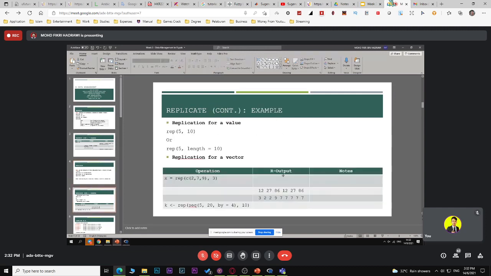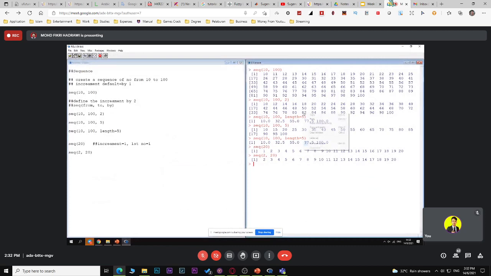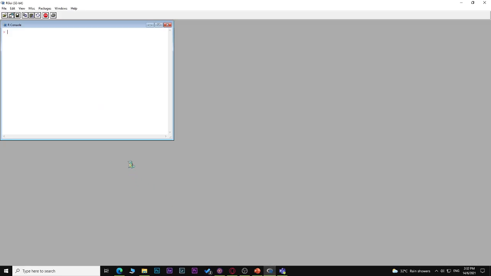Okay, for example, I show you replications. We are using a rep function. Let's say we want to replicate the number 10, the value 10, 5 times.